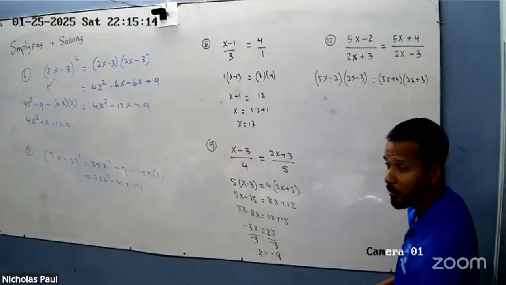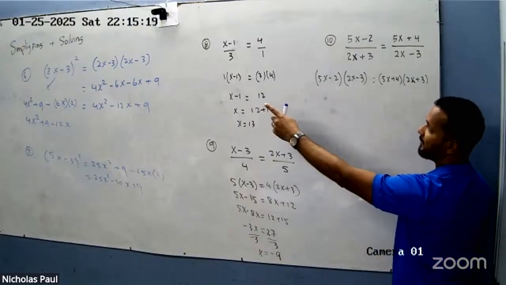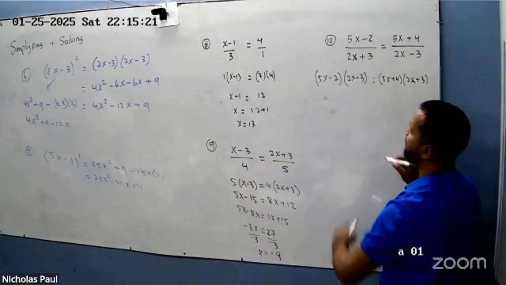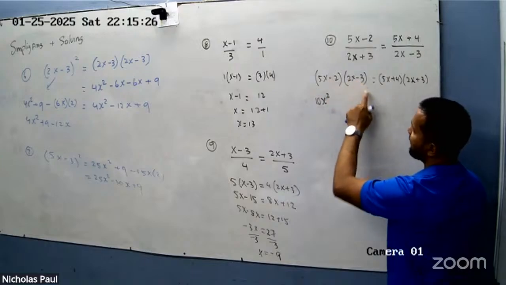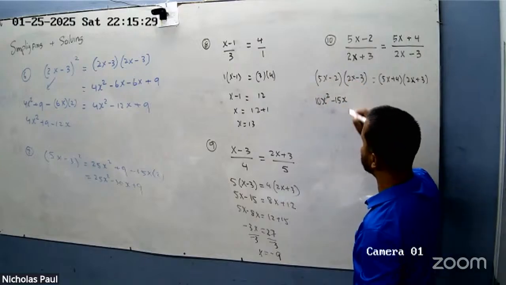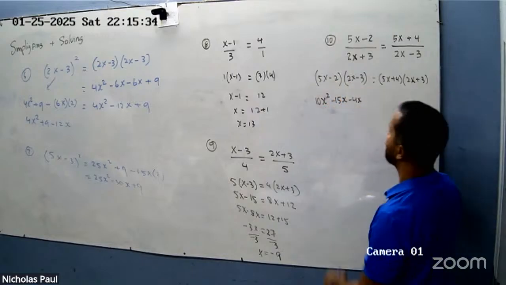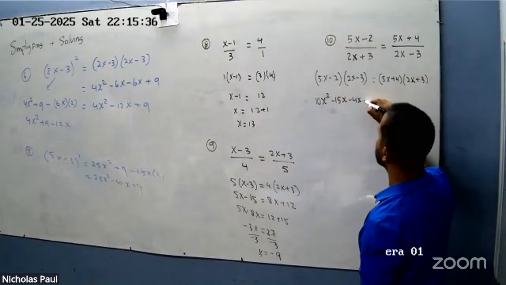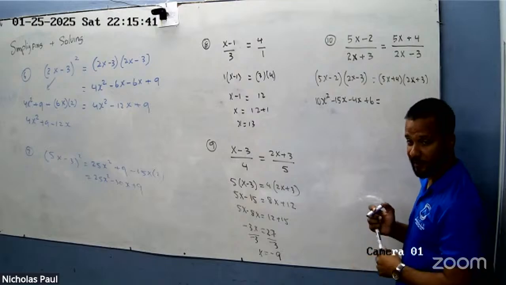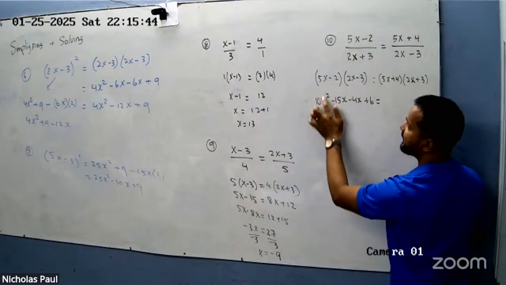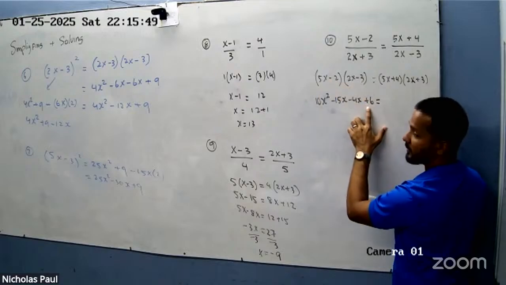Yes. Right, next. In order for us to expand this out, we're using that technique there, right? 5x by 2x is 10x squared, 5x by minus 3 is minus 15x. Minus 2 by 2x, minus 2 by minus 3, plus 6. Right? I just finished the left-hand side. 5x by this, 5x by this. Minus 2 by this, minus 2 by this.